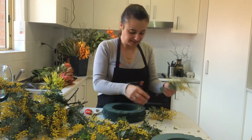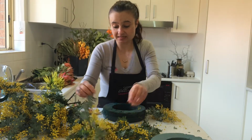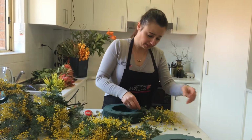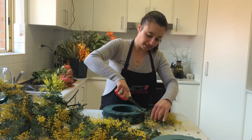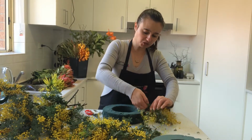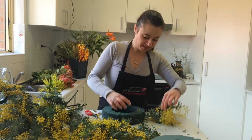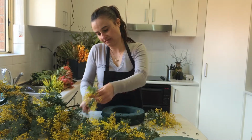So my placement is happening at the edge of the rim. So I've just added a second stem there. And make sure that your stems are in line, like measure it against the second one with each other. See how I'm measuring it? So that's giving me an indication of where to cut. Make sure you take any excess foliage off the stem, because you need a very clean, clear way, okay? So just like that.